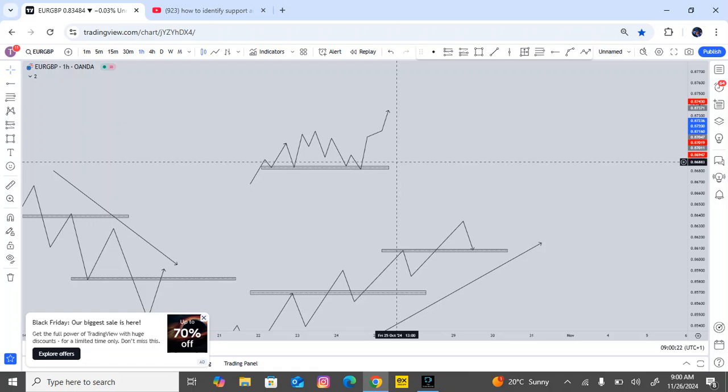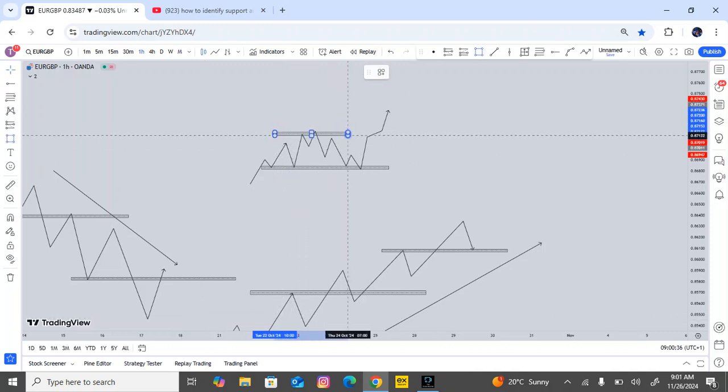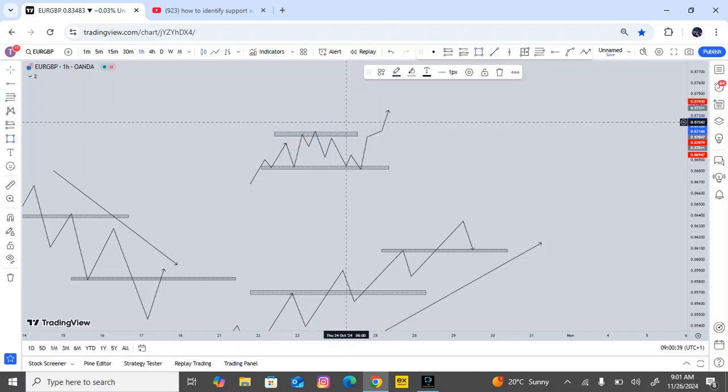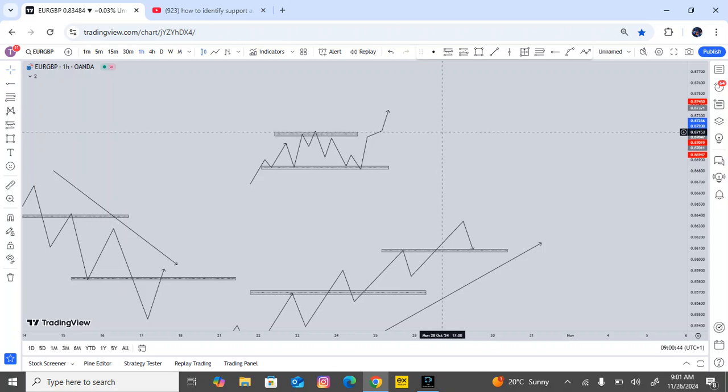So price can come and touch support multiple times. That makes that support or resistance stronger. Also, you can see here it came back multiple times, more than once. That makes it stronger, and that gives you more opportunity to look for trades at that area. So even more than one touch is also support and resistance.